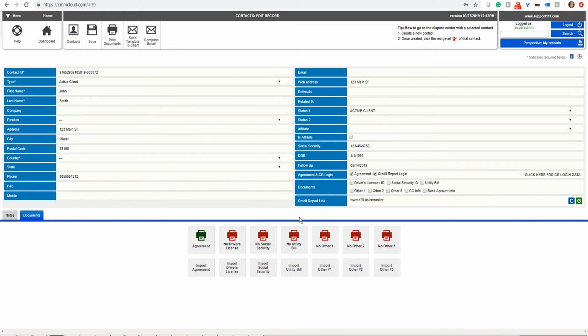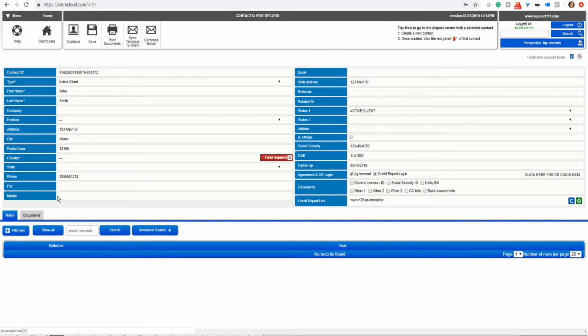And so basically what it means is in the portal, the next time that you post the portal, your client will be able to click there to access their monitoring service. Also, you can send letters and templates, I mean emails, etc., from here, and also from other places. You can add notes, etc., etc.